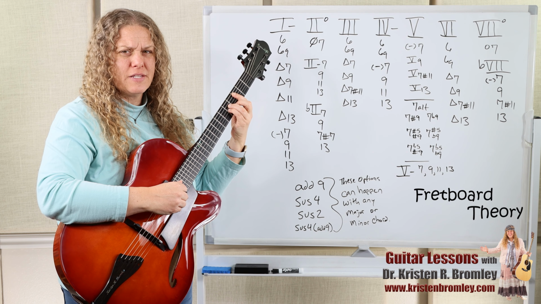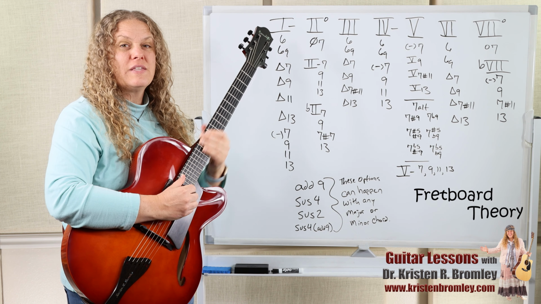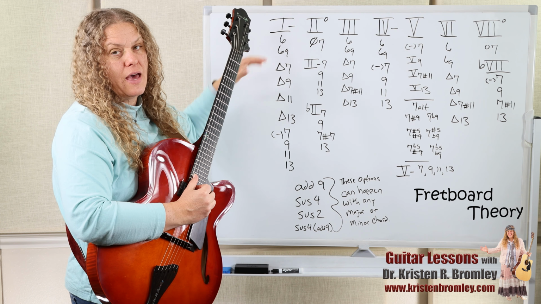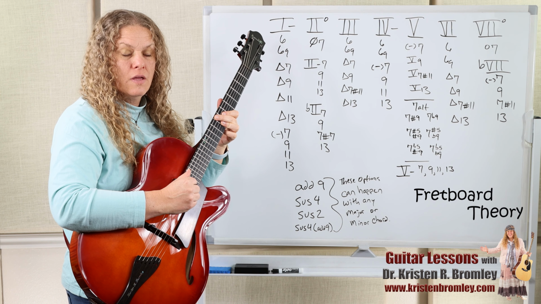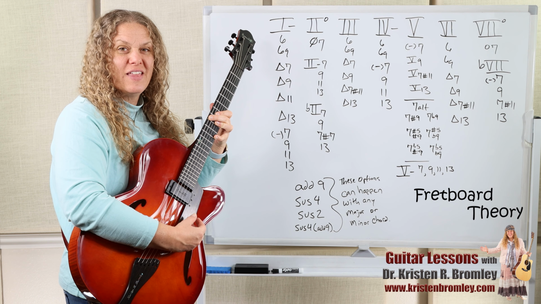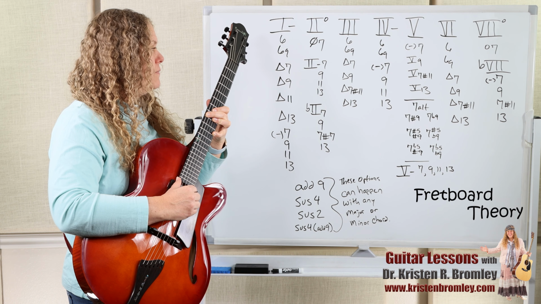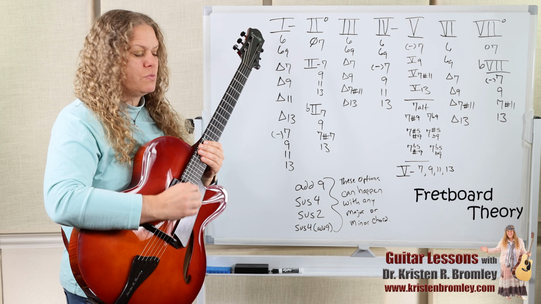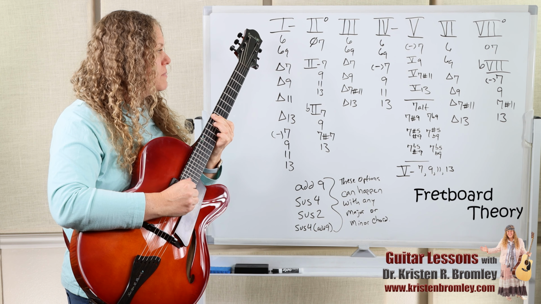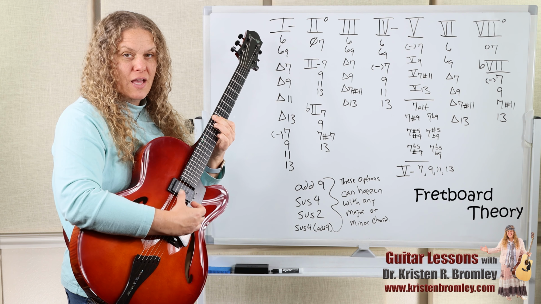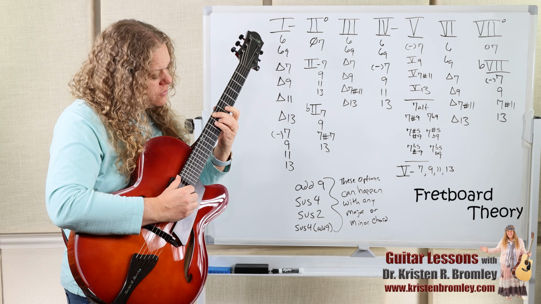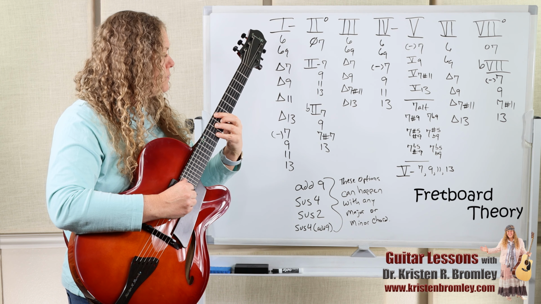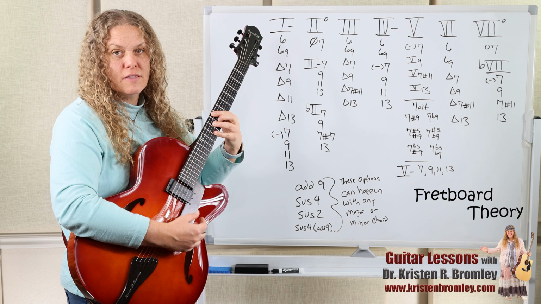If I use C minor as an example, it's going to be a minor chord. We can have the major sixth added to that and turn that into a minor sixth chord. We can also have it be a 6-9, with that ninth thrown on there as well. The tonic minor is where we actually see that minor major seventh, which is a really high tension sound. Of course, we could have the ninth thrown on with that one. We can also have the 11th or even the 13th. And you could have 9th, 11th, and 13th.